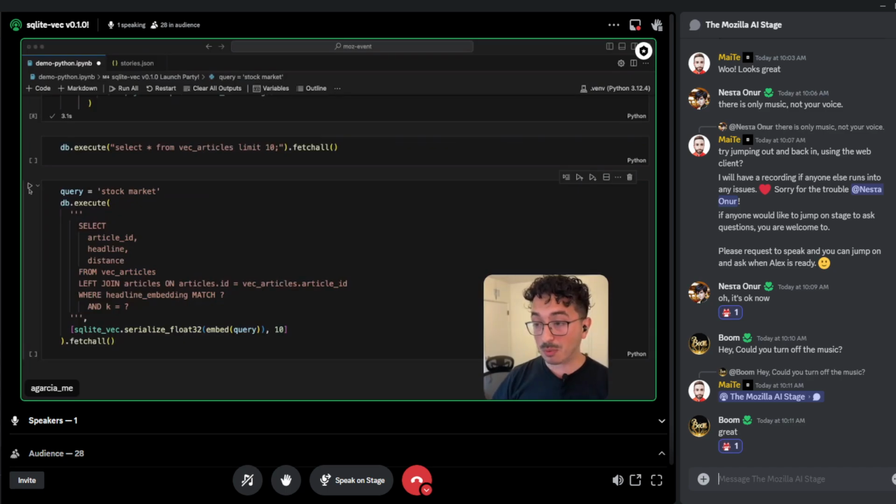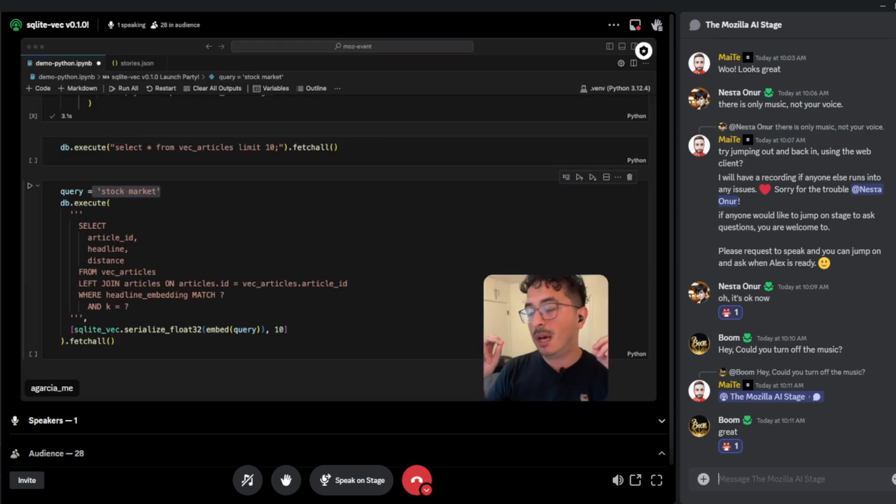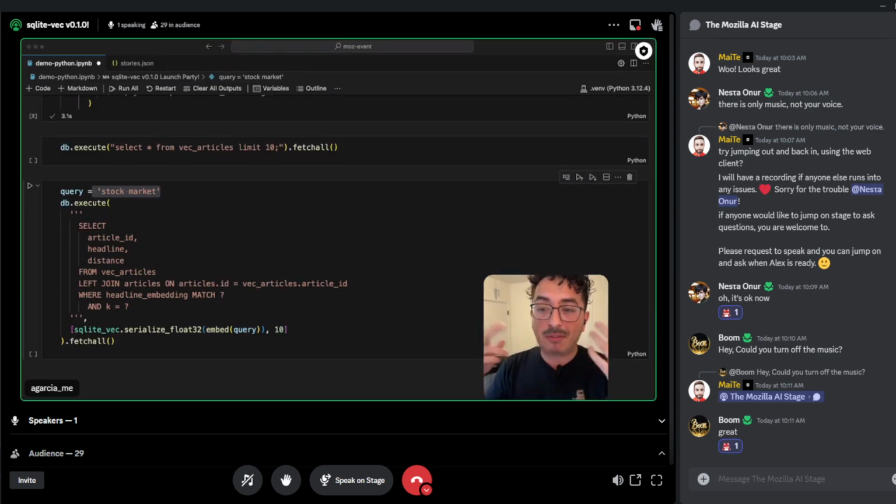So what we're going to do is embed this text query to get a 384 dimensional floating point vector of that query term. And we're going to take that embedding and find the closest ones compared to all the other 500 articles in the data set, to see which articles have to do with the query that we have. That way, we'll get articles about the stock market crash that happened yesterday, or a few other economic related news articles. So this is a vector search.